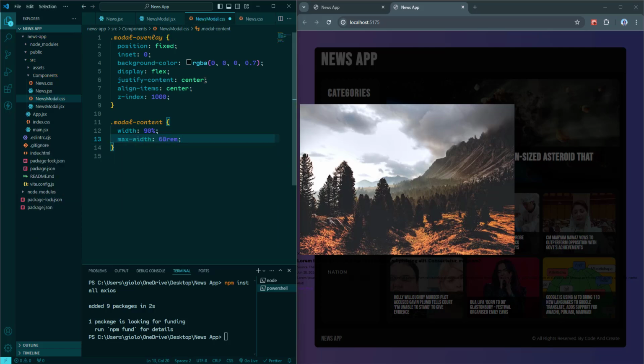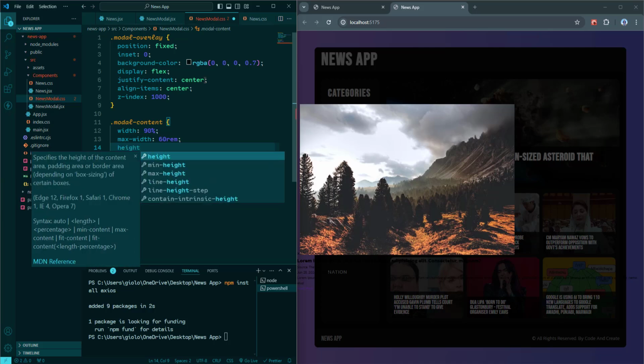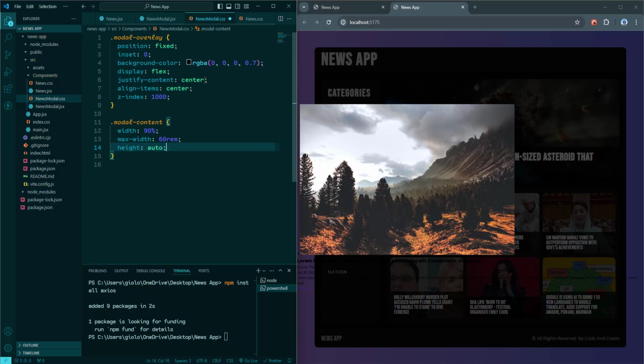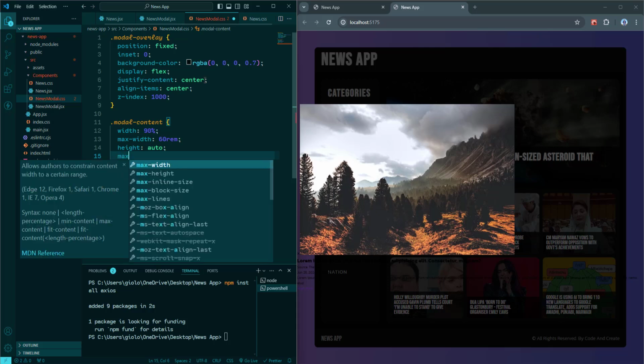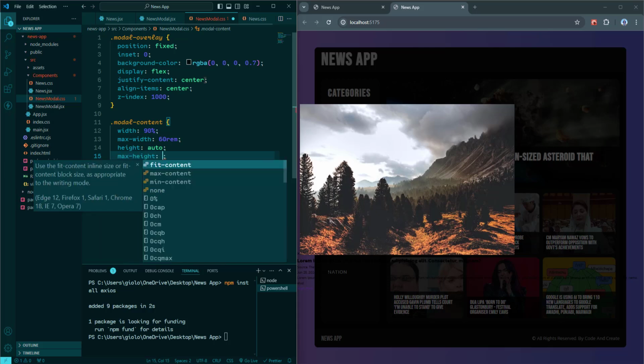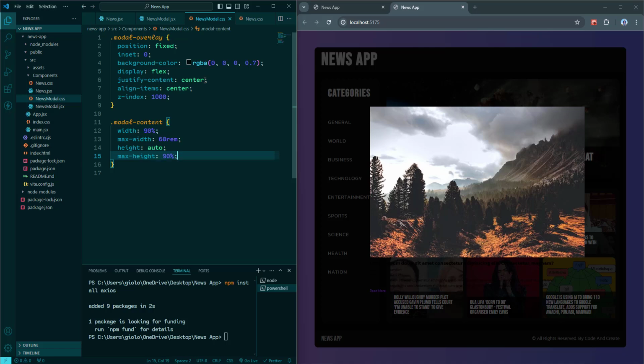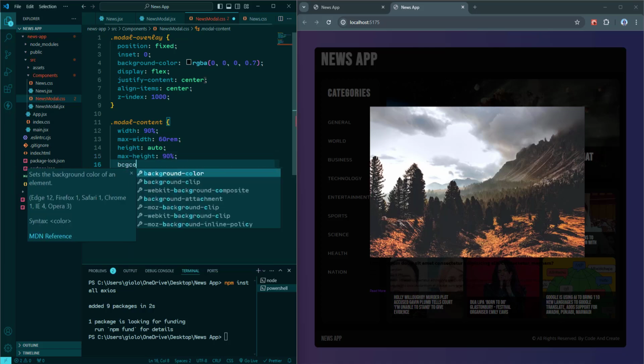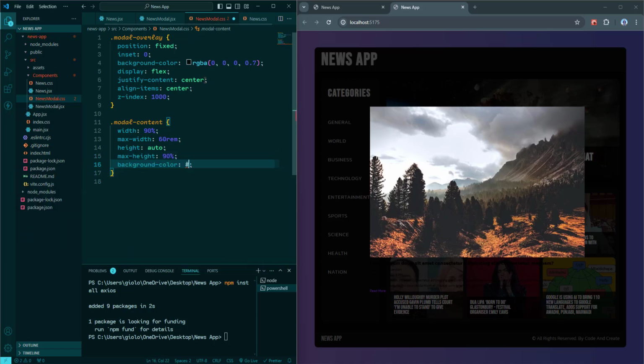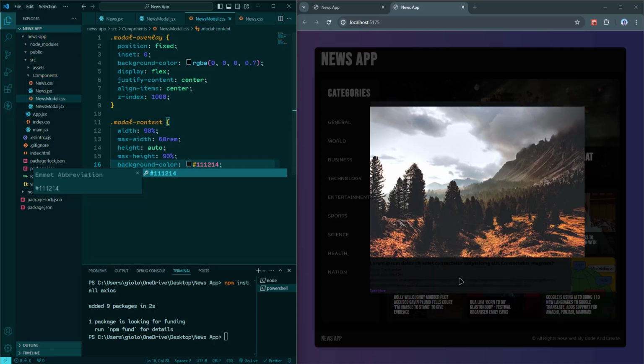Also we need to define the height. By default I'm going to make it auto, but also we need max height, and it's going to be 100%. Actually not 100, but let's make it 90%. After that I'm going to change the background color. Let's use here color 111214. So as you can see, the background is changed. Besides that, I'm going to add here padding.